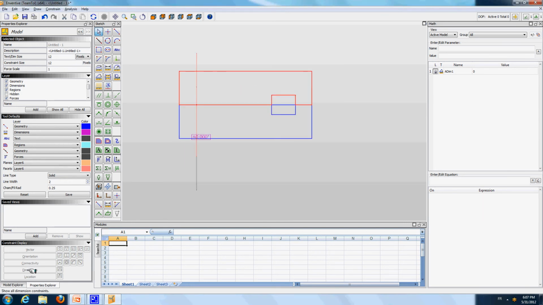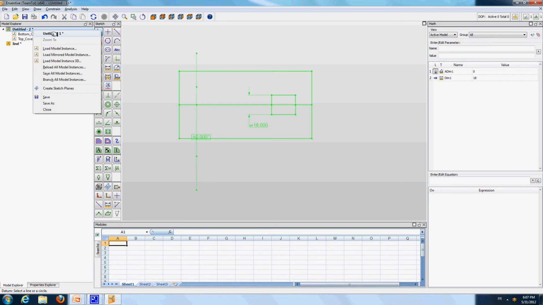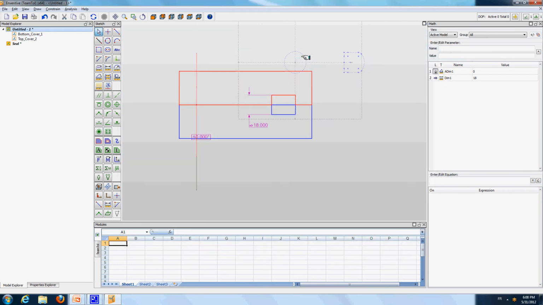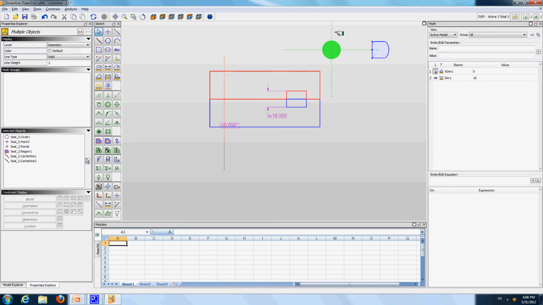Then we are going to simply measure the height of the slot because we want to use this height as an input of the deformation of the seal. Then I'm going to load the seal itself. Here in the assembly, we don't need the initial state, so I'm going to select the geometry of the initial state view and just place this geometry in the hidden layer.